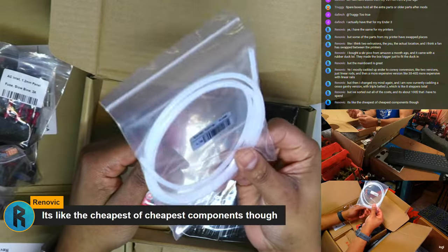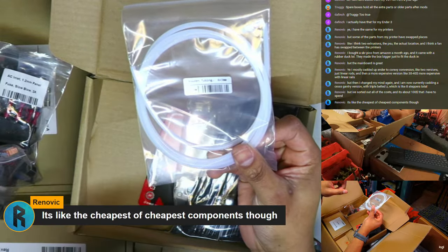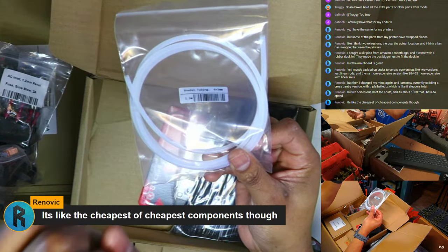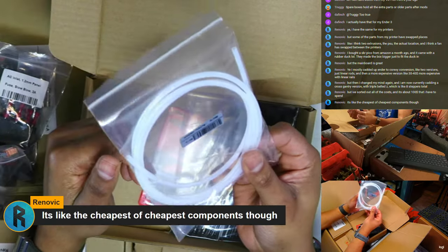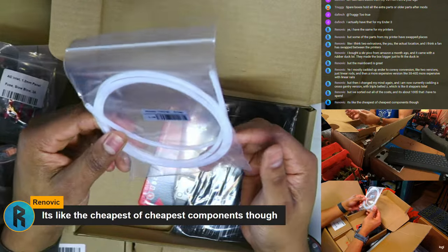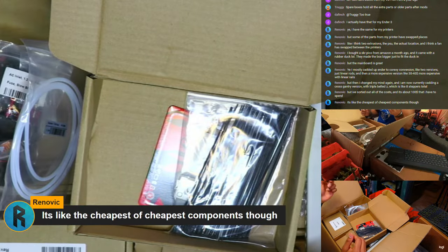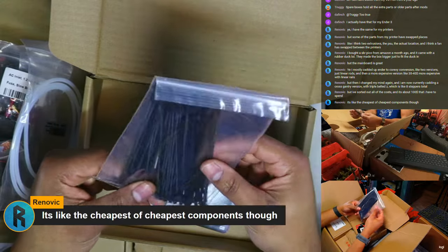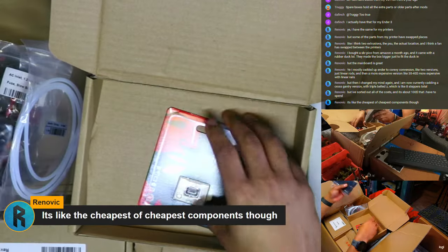So this is our reverse Bowden. This is for going down from the spool through the foot and up all the way through the tool head. So this shouldn't be used inside of the print head. This is just to get filament up to the print head. So there should be some other Bowden tube somewhere. Maybe it's in the tool head box. Plenty of zip ties, which is nice to see for cable management.